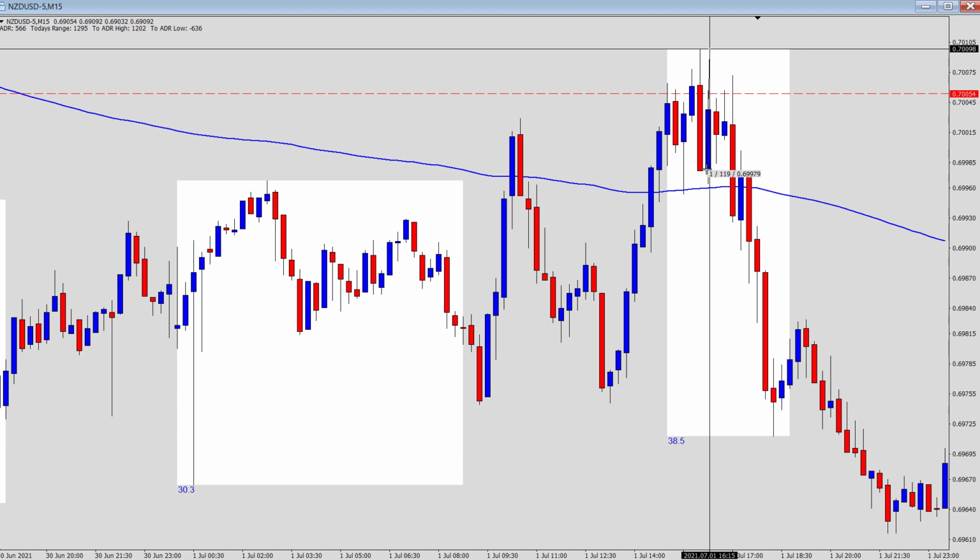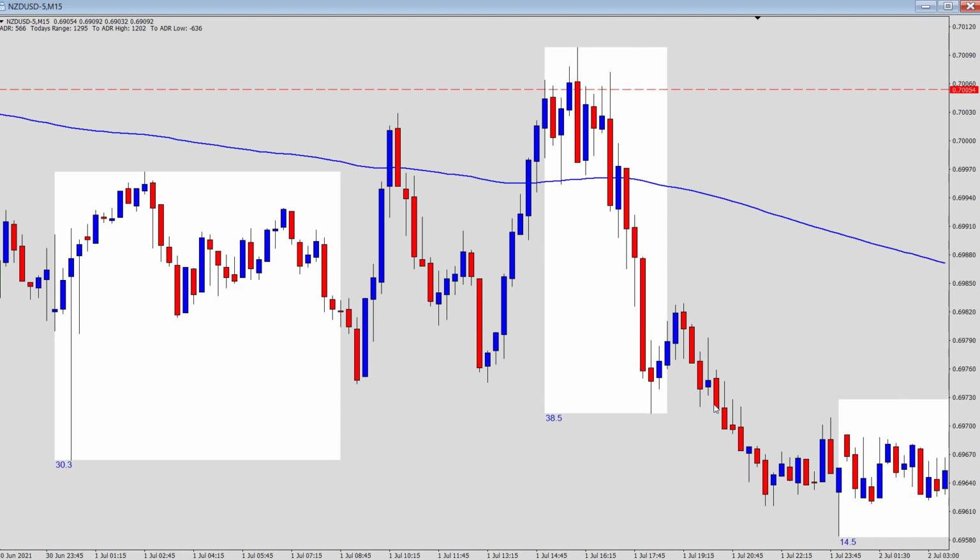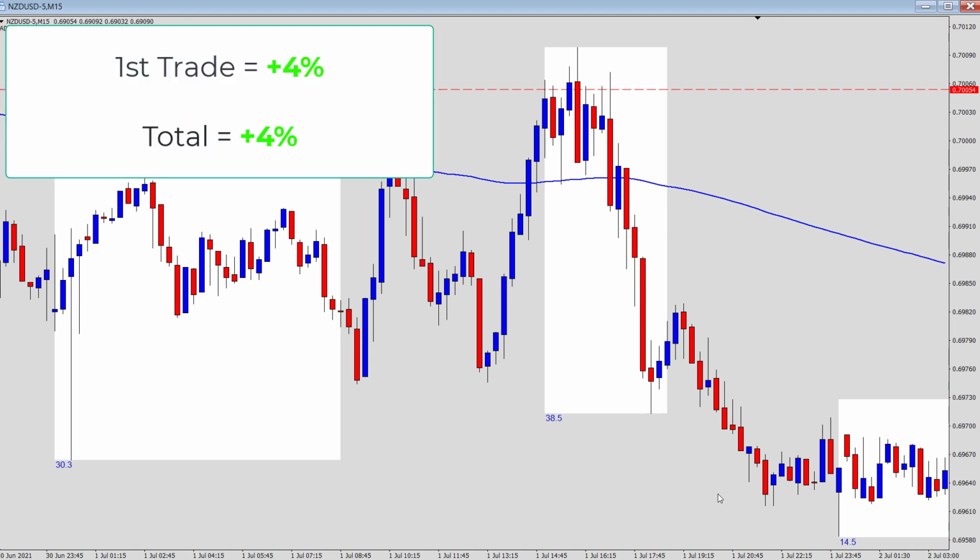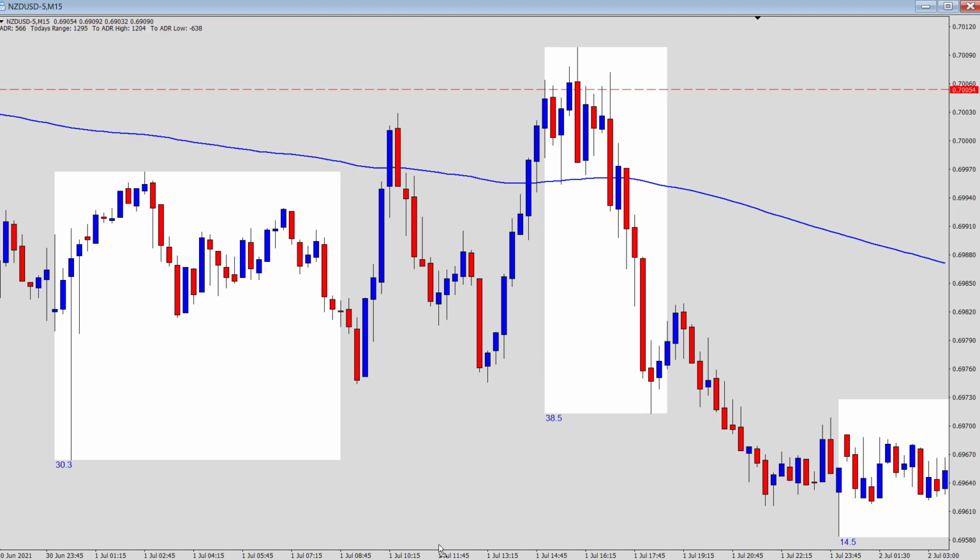We're already in that entry zone. It's only 12 pips away from the high, so the entry could have been taken immediately as it was. This runs off and hits a full take profit, again a 2-to-1 reward to risk ratio. That's our first trade of the month, a nice 4% trade. And we go into the next setup.